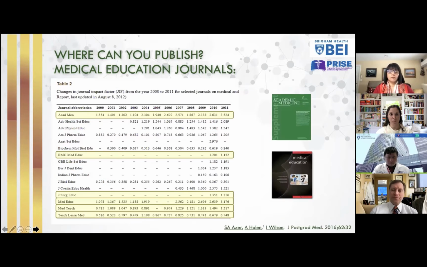It provides a good resource for you to think about where to publish. If you haven't heard the term impact factor, that's why I put this slide first in here. This is an older slide. It actually shows data just through 2011. But the idea, of course, is the impact factor is the impact that a journal has, the awareness, the breadth it has to be often quoted by others. So in general, the stronger the research proposal or project you have, often the higher the impact factor of the journal you'll be looking at to submit. So always a fun exercise to ask yourself, what's the impact factor of whatever journal you're thinking about.